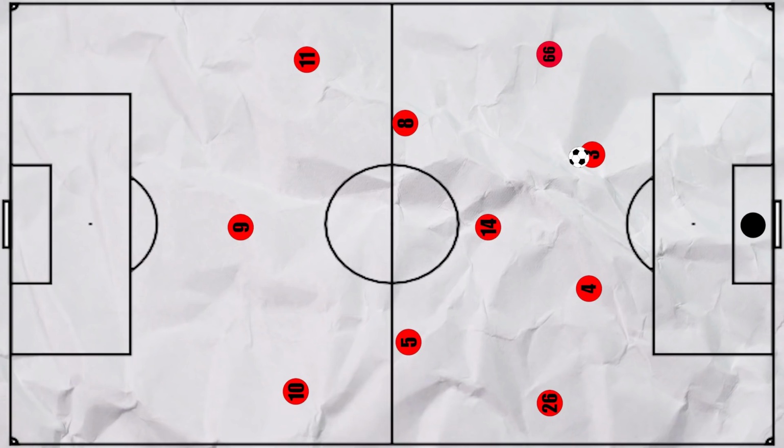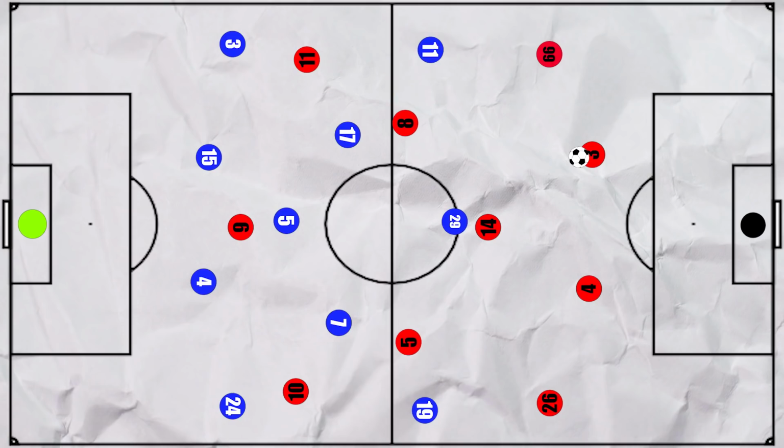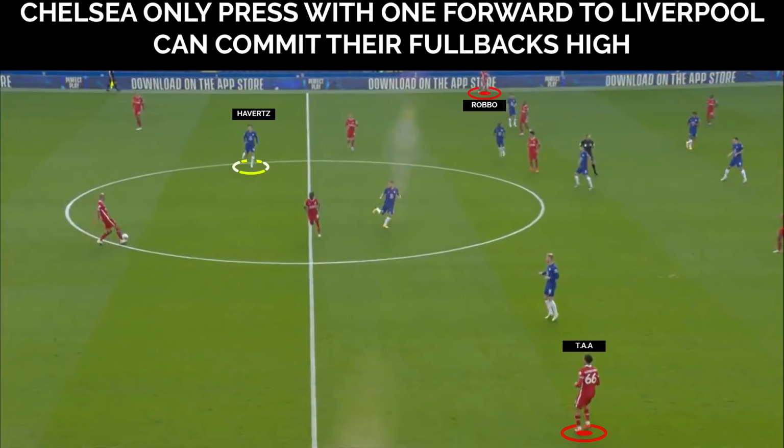But how about Liverpool? What did they do with the ball? Well, even when it was 11 versus 11, Chelsea were not that aggressive in their press, instead opting for a mid-block. This meant Liverpool could play expansively with just two centre-backs in the build-up, and the full-backs pushing fairly high and wide early on.